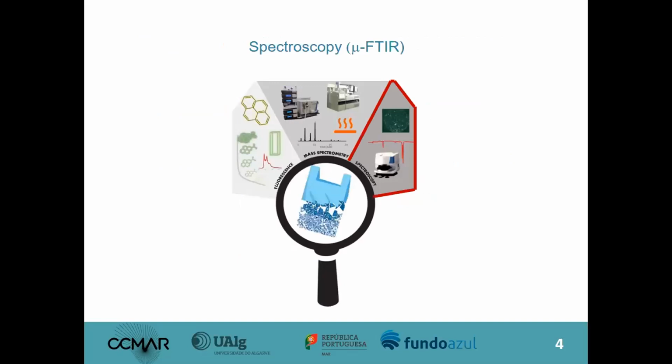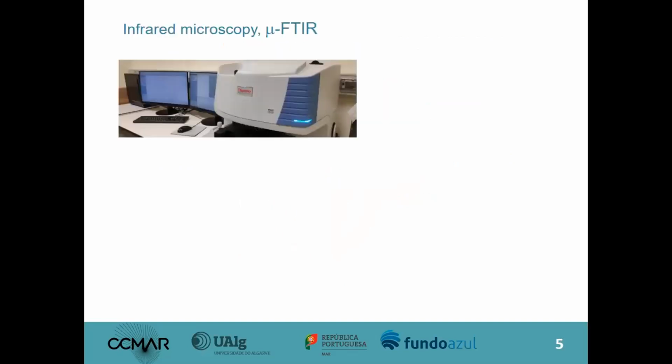Let's start then with the infrared microscopy. This is a picture of our infrared microscope. It is quite new, as it was installed nearly one year ago. It has three detectors. One is called DTGS and works at room temperature. And it also has two detectors that need cooling with liquid nitrogen. One is the MCT single element, and the other one is MCT array.